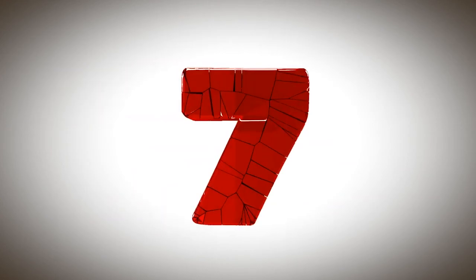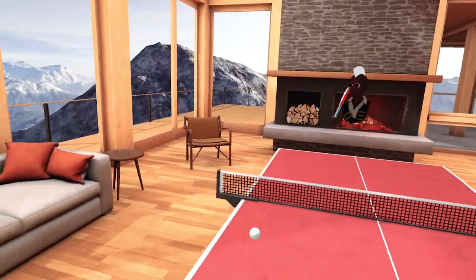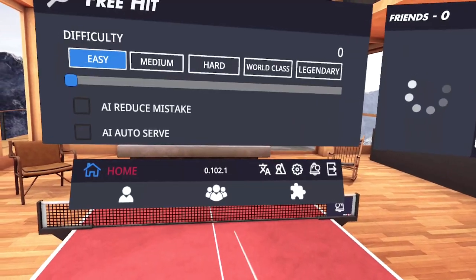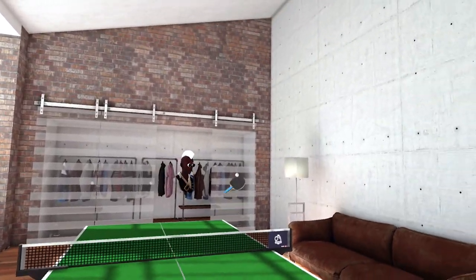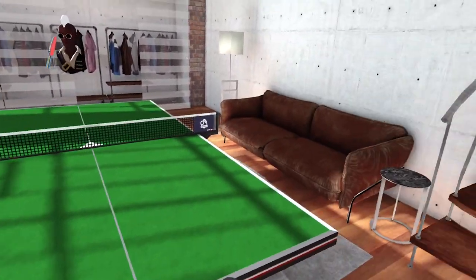Now let's talk about the graphics. You can definitely tell the developers have put a lot of effort into making the game look as beautiful as possible. However, the bigger issues were when playing inside the lodge — when you lean towards the table you'll see glitches and things moving around, making gameplay pretty difficult. I definitely suggest playing in the apartment setting, because it's smaller with fewer polygons and provides a much smoother gameplay experience, which really does justice to this unique and beautiful experience.